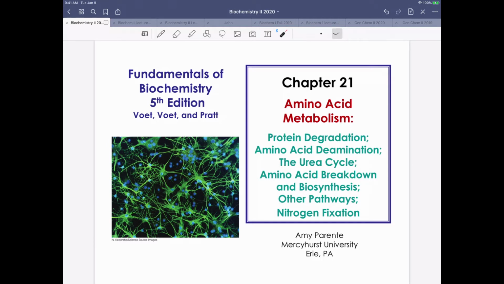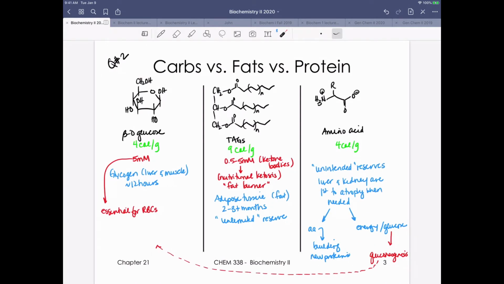So again, we're going to focus on the process of amino acid deamination, because that is going to allow us to break an amino acid into its two component parts: nitrogen, which is disposed of in the urea cycle, and then the alpha carbon skeleton, which is broken down or used for other biosynthetic processes in other ways. We'll close out by talking about other pathways that involve nitrogen, and then specifically the concept of nitrogen fixation. So we begin this learning unit, after we discuss our fundamentals pieces, with another comparison of carbohydrates, fats, and protein.